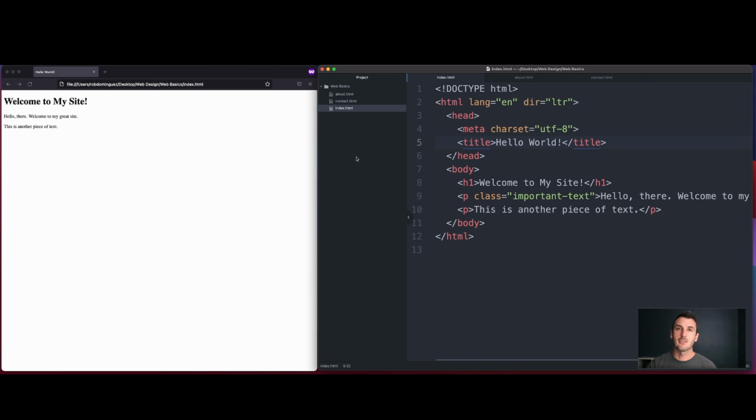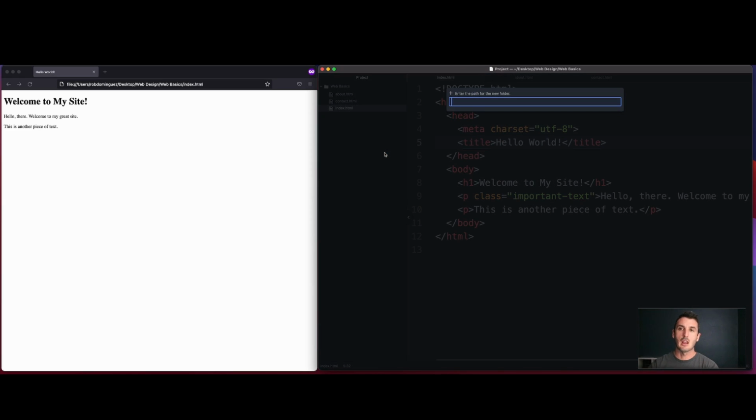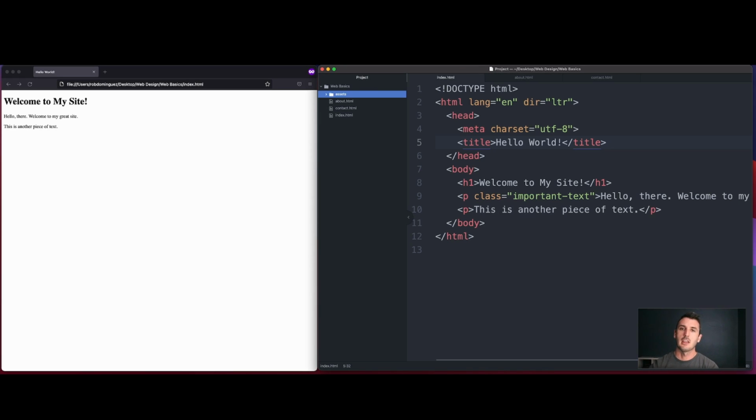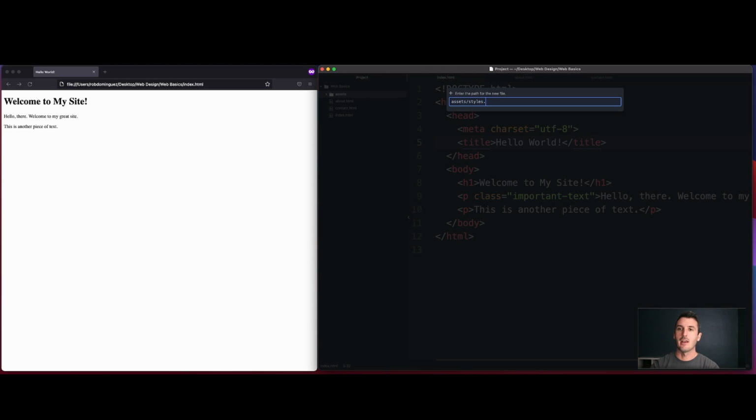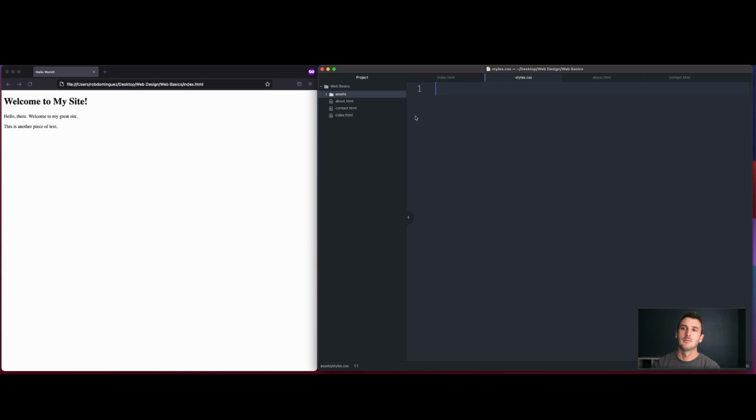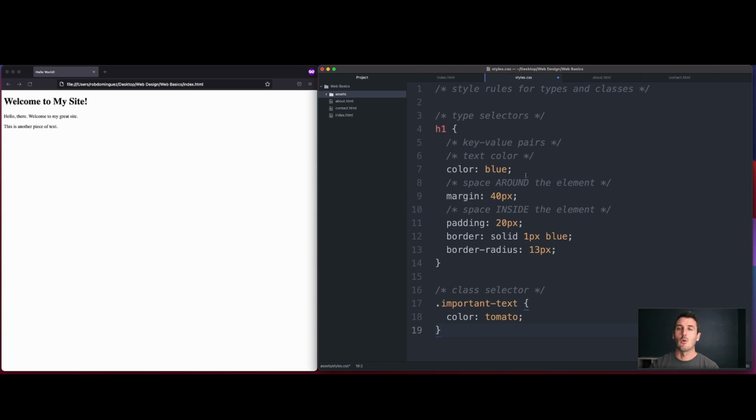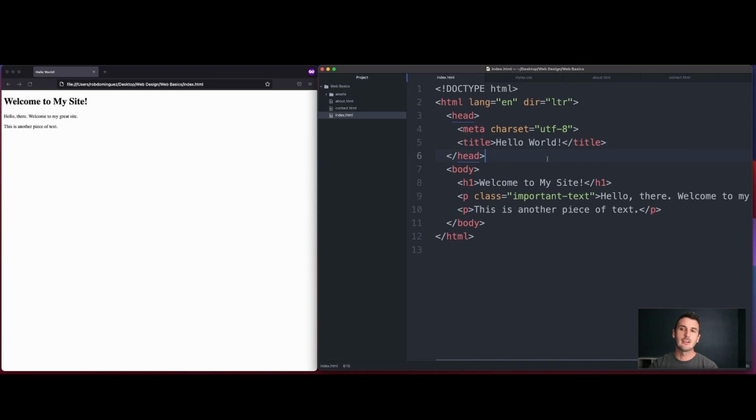Underneath this index.html, over in my folder structure, I'm going to right click again. I'm going to say new folder, and I'm going to organize what I would call my assets. And inside of that, I'm going to create a new file that I'm going to call styles.css. And now we have this new file here. I'm going to paste in what I had from that style element on the index page and give it a save.